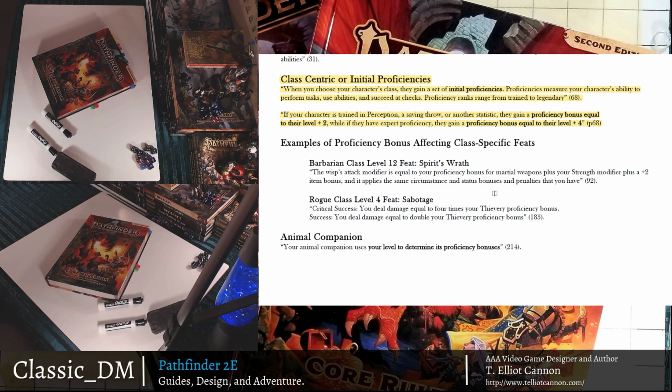You've kind of got it by now, right? If your character's trained in perception, which remember kind of means an initiative roll, a saving throw, or another statistic, they gain a proficiency bonus equal to their level plus 2. While if they have expert proficiency, you gain a proficiency bonus equal to level plus 4. So they're making you think. This is about the writing in this book, which is really, really good.